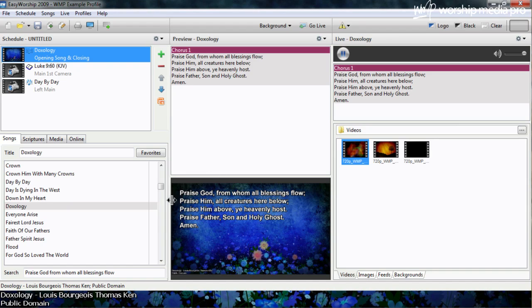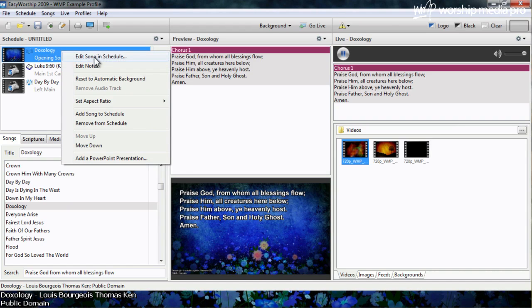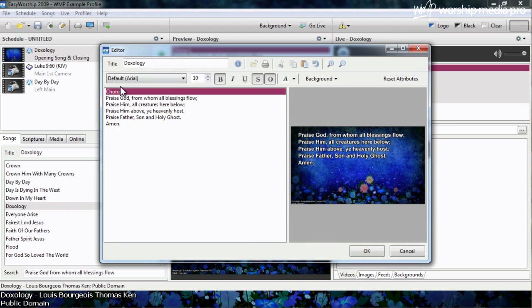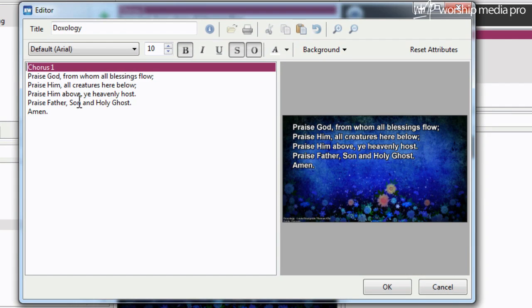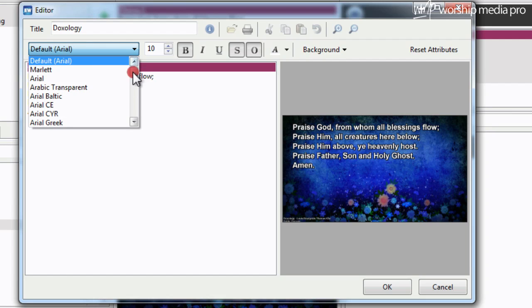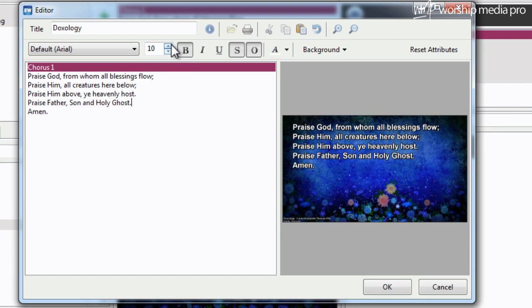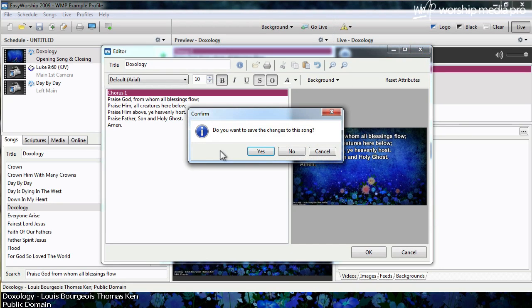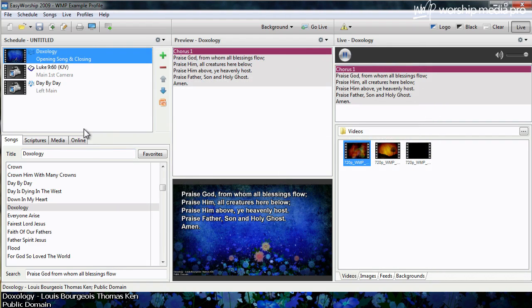All right, so that's how I dealt with the lyrics globally. Now I can do this individually inside the song itself. So I'm only going to edit the song in the schedule, so it's a little bit more unique. I can change my font to something different. I can put it for Dana, whatever it might be. I can bump up the text, and this is good if you have a situation where the background is different and you need a little bit more real estate to deal with that background. And you only want to do it for that particular song. So that's how you do it for individual songs inside of the schedule.